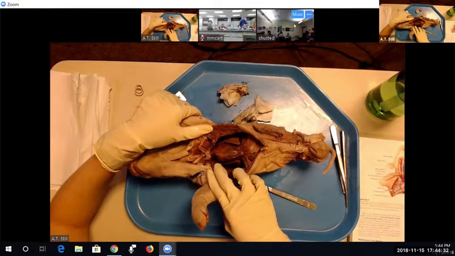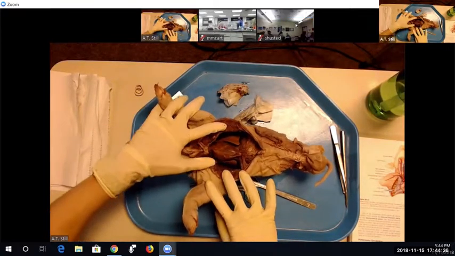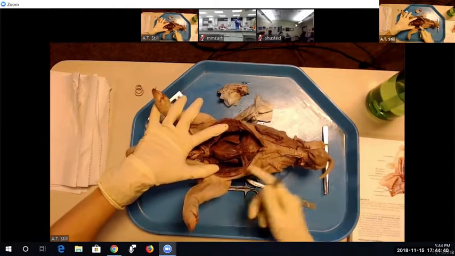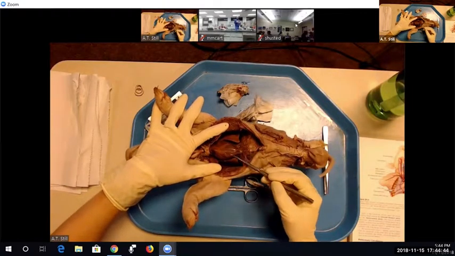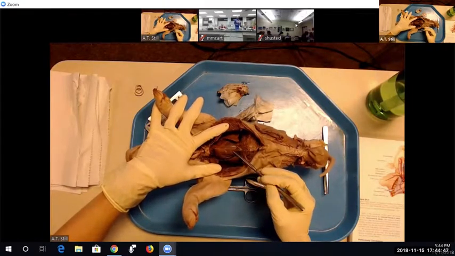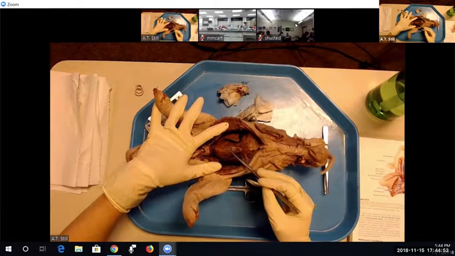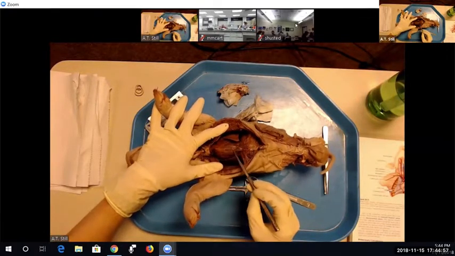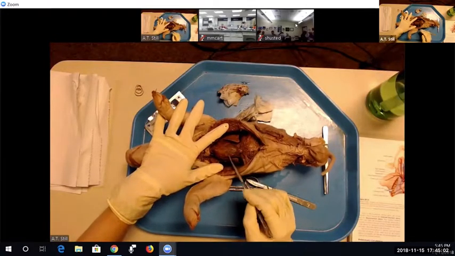Okay, so we'll move on to the next steps. At this point, we're just going to try and identify a few things, and then we'll keep going with the dissection. If you open up your thoracic cavity here, you should be able to see the heart right in the midline. It's going to be covered by this connective tissue covering, which might have been cut when you made the cut through the bones, which is fine. This is called the pericardium, and it just surrounds the heart.